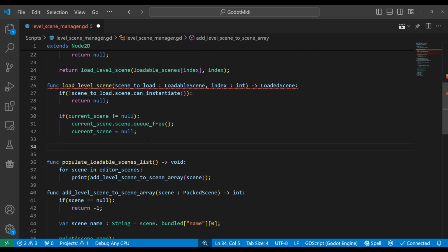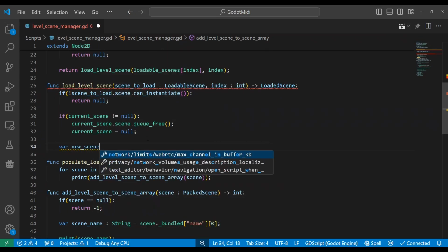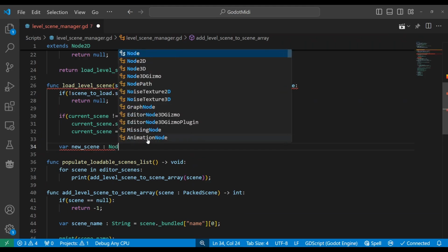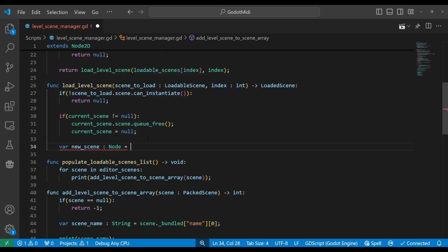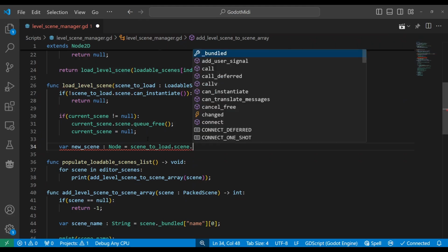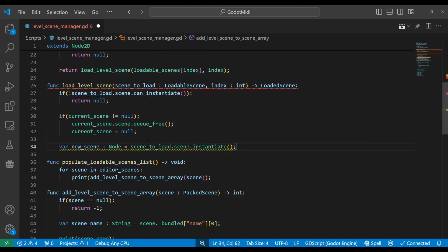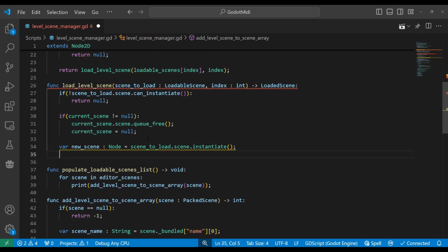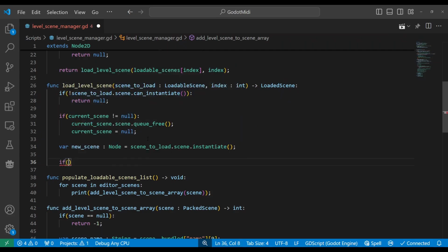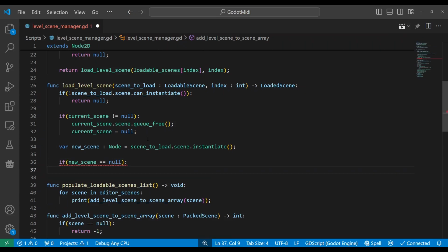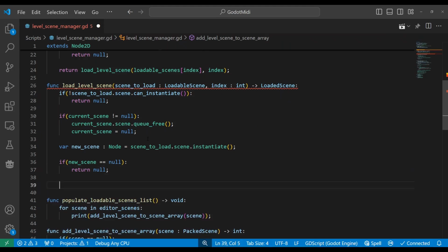Now we'll go var new scene is of type node, and we'll say that this is equal to scene to load dot scene dot instantiate. So now we're spawning this scene, and we'll say if new scene is equal to null, then we will return null. That's just in case, if for some reason we didn't get anything out of it.